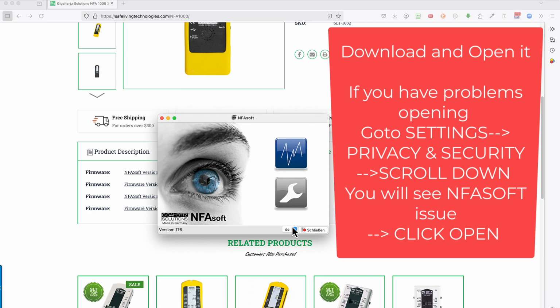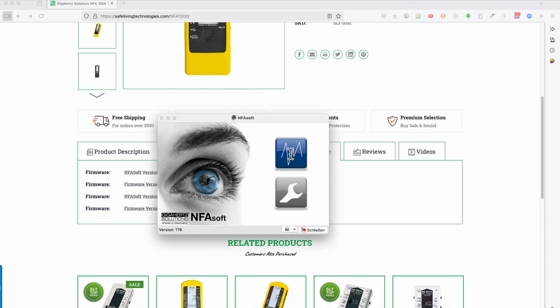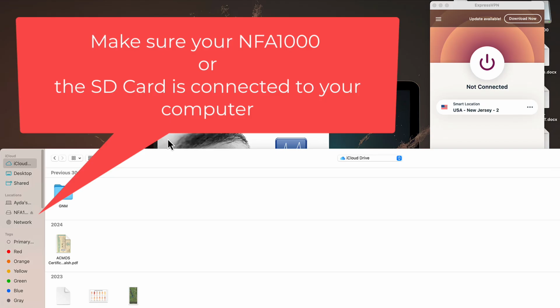So once you're here, we want to make sure that we pick English. And I'm going to go ahead and just open. Okay, once you click on it, it's looking for the data file. So hopefully you have your NFA already connected. On the left-hand side here, you're going to see the USB. The way that you do that is basically using the cable that came with your NFA, and you plug it in to your computer or a USB port that you can connect to your computer, in my case. Or you can take the USB card and have that here if you have a card reader. So we're going to go ahead and click on it.